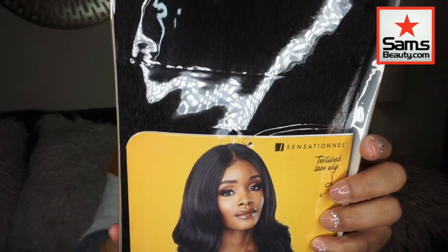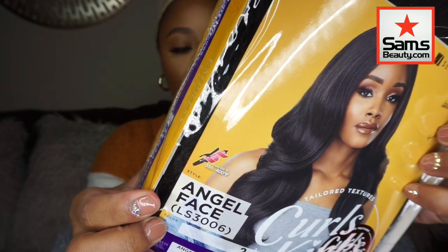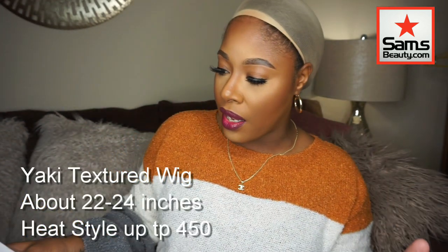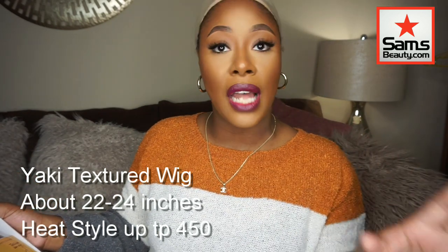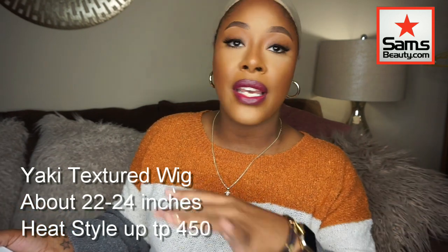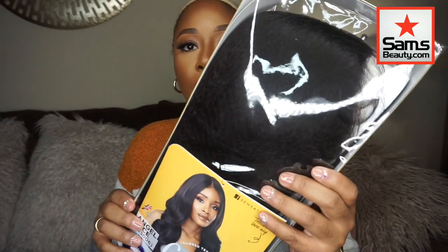This is from the Sensationnel brand. This is from their Curls and Kinks line, and she is in the style called Angel Face. Okay, and this is how she looks. She's long, beautiful, flowy. She has a yaki type synthetic premium hair texture. Premium meaning that you can curl and iron style this wig up to like 450 degrees. So yes, you can curl and iron, heat style, flat iron, whatever you want to use. Any heating apparatus up to 450 you can use on this unit right here.